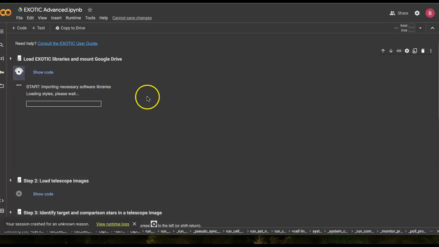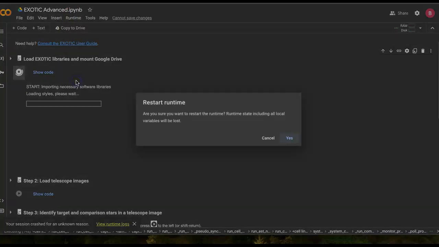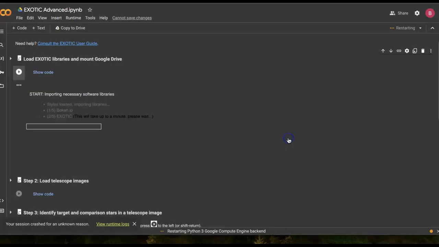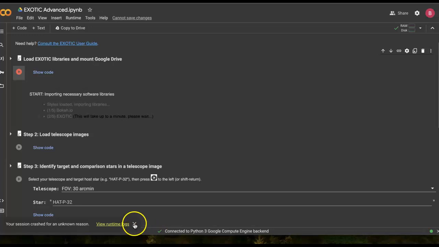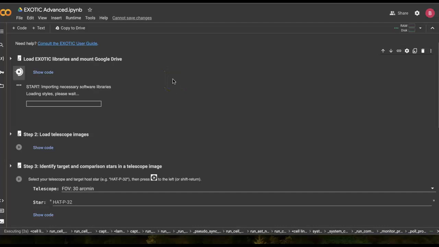Okay. What you're going to do in order to restart the runtime is go to this menu here that says Runtime. You're going to click Restart runtime. Are you sure you want to restart the runtime? Yes. When this menu down here gives you the green check mark, you can close this. That means everything should have been restarted, and now we should be able to click this button, and it should load successfully this time. Usually you have to restart the runtime just once. If it doesn't work the first time, then do it again. But it should load okay now.